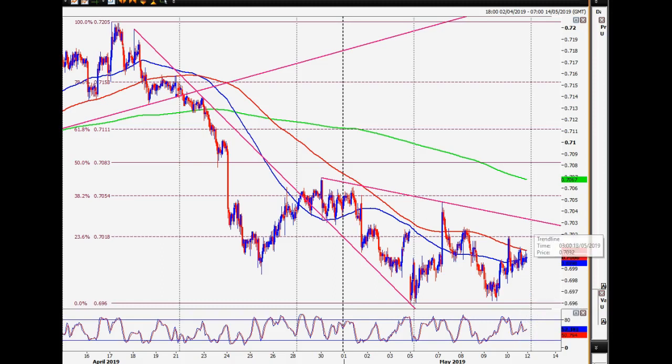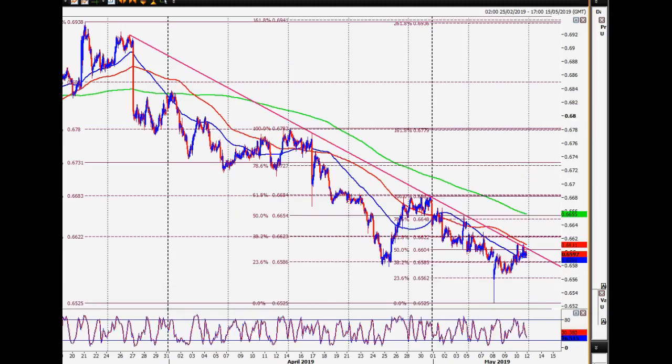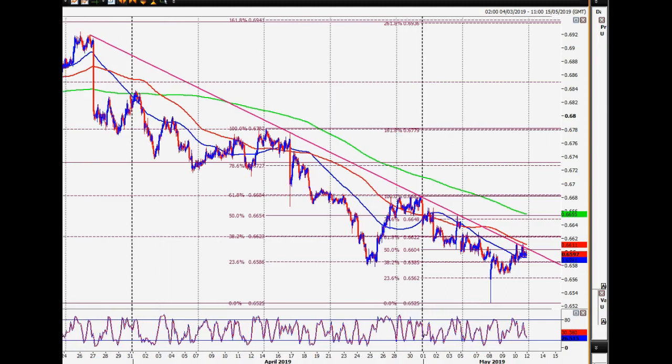We're going to have to get up through 70.30 for this to look more positive next week. I've got a stop at 70.35, so that makes sense. We can then push up to 70.50, 70.60, and if we get up through there, we're looking really at 71.00, 71.10. As you know, I'm very much focused on the hourly charts at the moment, because there's just not enough going on in the daily charts to give me any ideas.